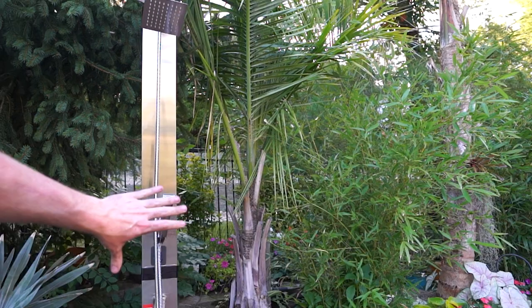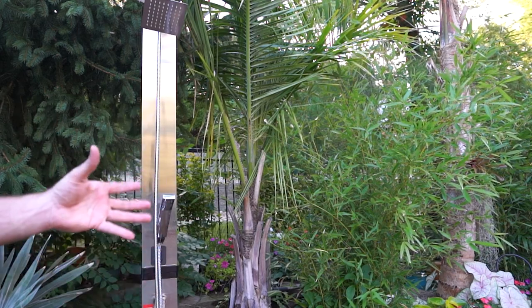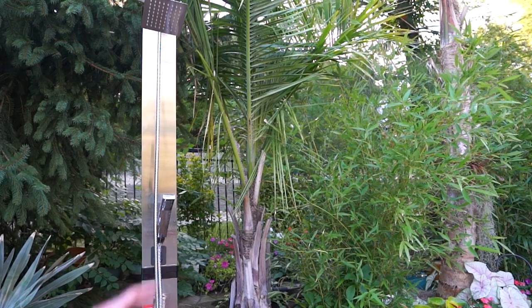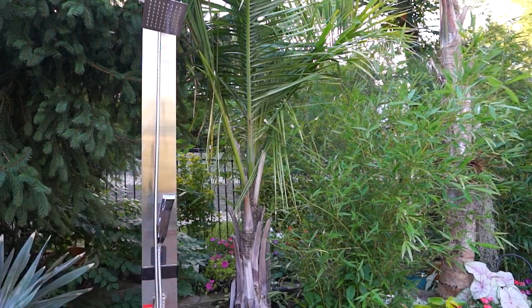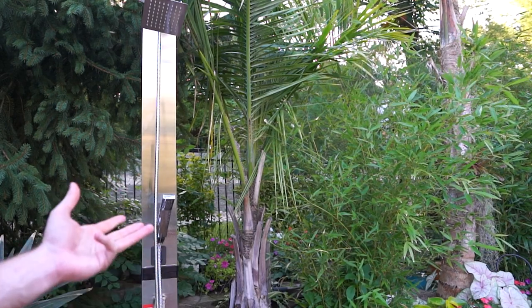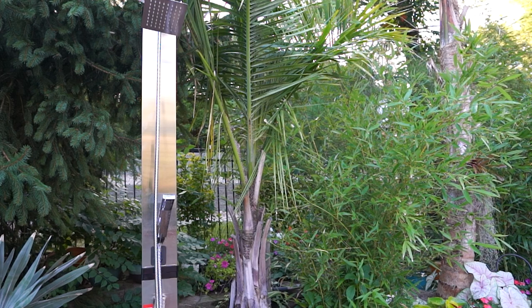These will be up on drip, and I have this scooted all the way back as far as it can go, where it's going to get afternoon shade. It'll be getting bright light in the morning, filtered light in the afternoon for at least a few weeks while it takes some time to get its roots out, for it to recover from any potential damage that may have happened to those roots when I repotted it. I think I was pretty gentle with it. But it's just a safety measure for the plant with the heat that is going through here right now.